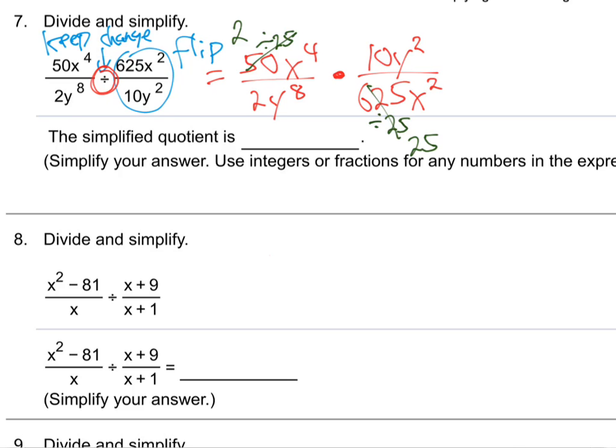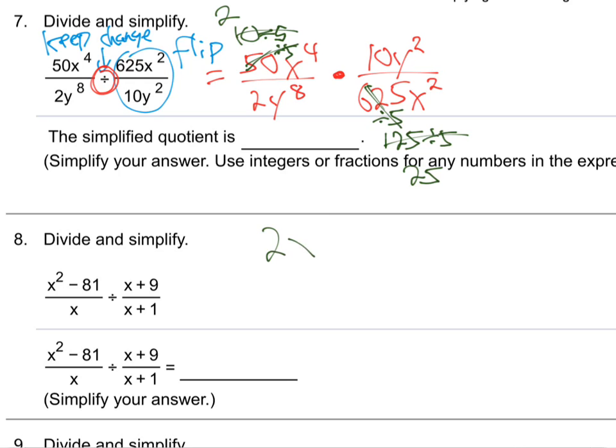But now, if you didn't know that 25 went in, you can just divide them both by 5. Yeah, let me show you. Maybe you think, I didn't know 25 went in there. Yeah, it's okay. You don't have to see the big whopping numbers. It's quicker if you do, but you don't have to. You can just divide them both by 5. And that would be 10, and that would be 125, and then just divide by 5 again. Like that, and divide by 5 there, and then you would have 25 there and 2 there. You'd get there eventually anyway. Just divide by 5 twice or divide by 25.